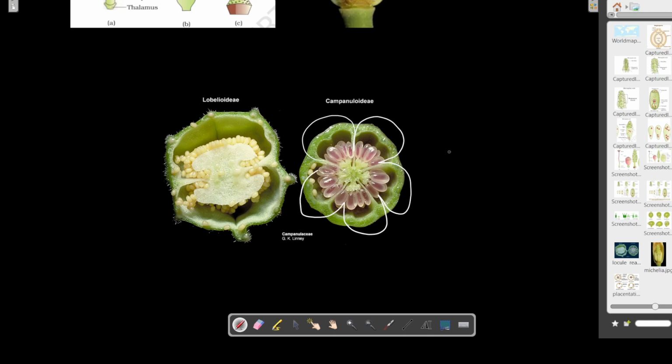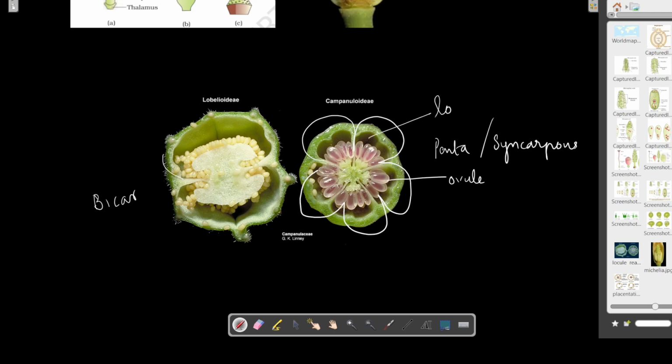And since you find here 5 carpels, we call it pentacarpellary. And in this, you can see only 2 carpels, so it is a bicarpellary ovary. And both are syncarpous because they are joined or fused. So they are multicarpellary, syncarpous ovary. And you can see in this, the small minute structures are called the ovules. Here in this case, it has already developed into a seed, but let us consider it as an ovule. These minute structures are called ovules, and inside the carpel, these ovules are arranged in a chamber.